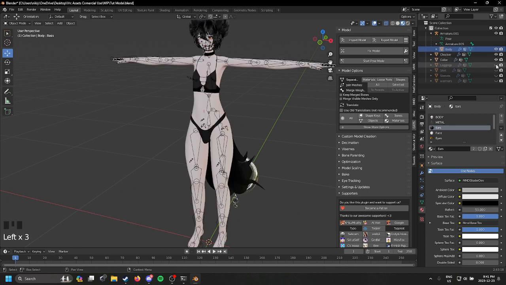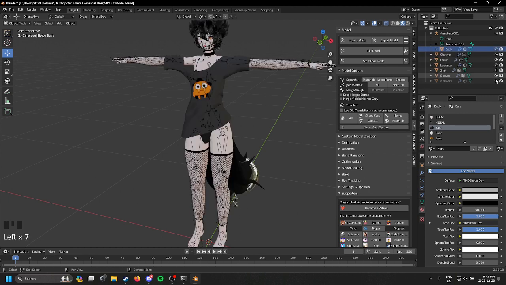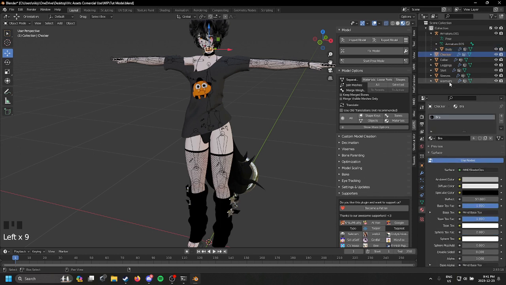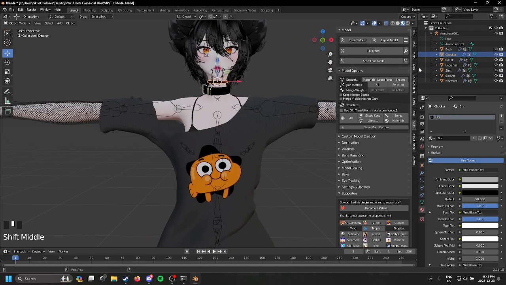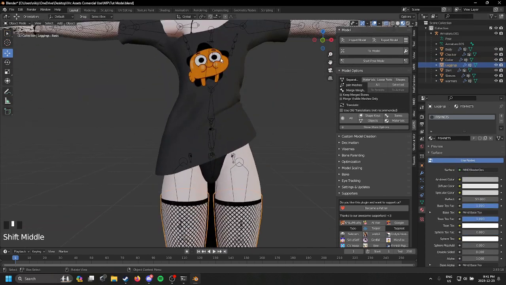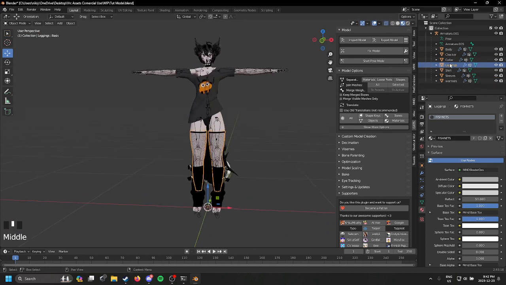And now everything here are toggles that we're going to have. So let's stick them in here. We have the choker, we have the collar, we have the leggings, which are the fishnets. Let's just name them like fishnets.